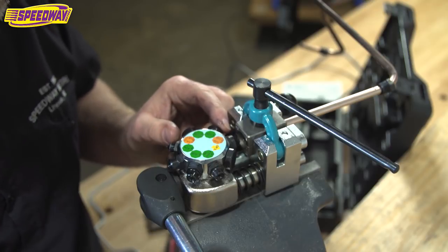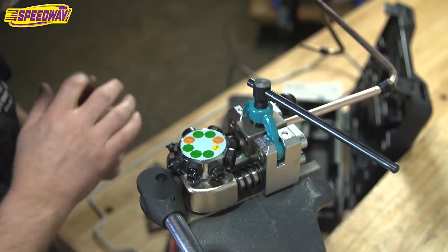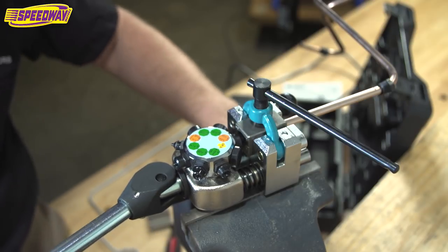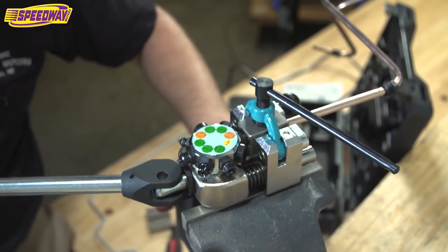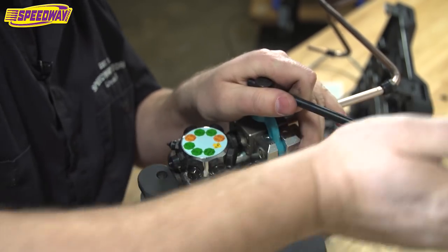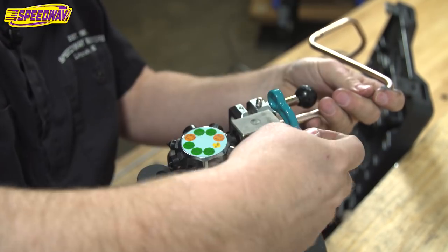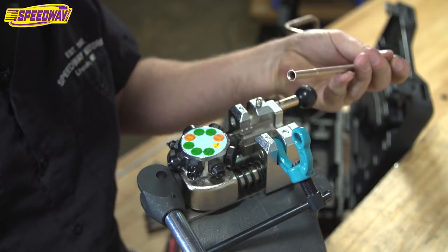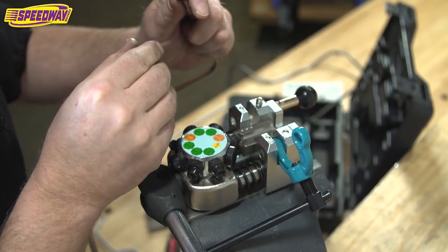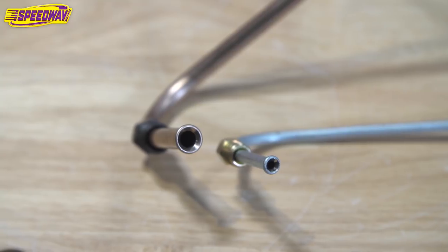I can spin it around, locks right down. There we go. And you guys hopefully understand how much fun it is doing this stuff when you can do it yourself. So here we go, operation two. I'm going to give a little bit of pressure and it puts a really nice flare, just like you'd buy at the auto parts store. So now I can loosen this guy up. Pop it out. And there she is. Look at that. Love it. Perfect. And that should seal up wonderfully. And I shouldn't have any issues with that leaking when I get it done on my hot rod.